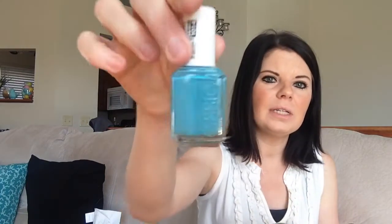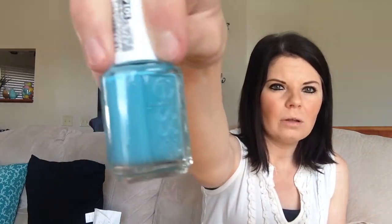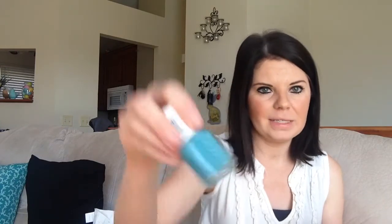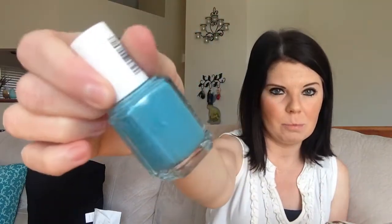This year's Essie Resort was nice, but I definitely didn't like it as much as I liked last year's In the Cabana collection. But this is the namesake color. It is In the Cabana. It is a pastel aqua color, and it's so pretty. It's not as dark as Where's My Chauffeur from their winter collection 2 years ago, but it's definitely kind of in that same shade family. But it's a lot more pastel, so I kind of feel like that justifies having both of them.